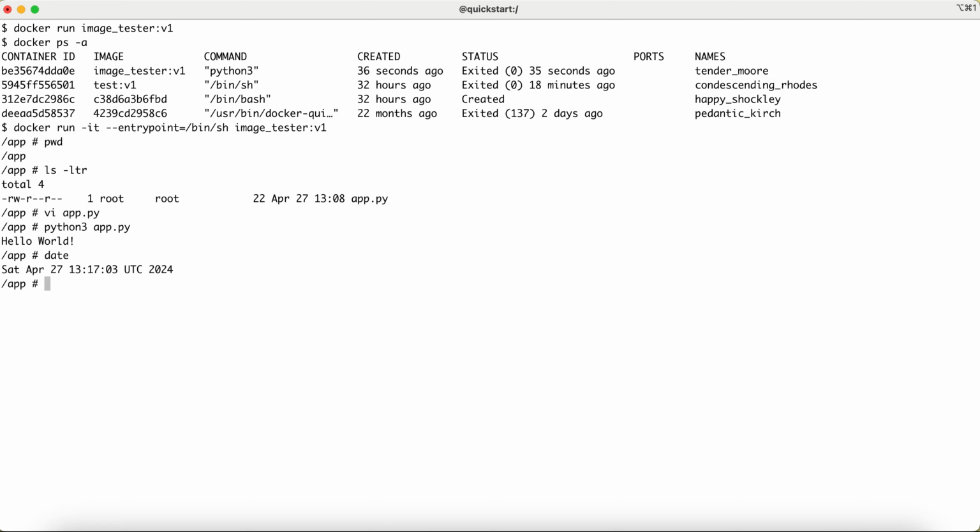Basically, you just don't have to spend much time installing Python or whichever software you want to use. It is all set up for you, and you can just directly use it for the purpose you wanted. Okay, I hope this gives you a lot of clarity on what is a Dockerfile, how to use it, and what happens when we build the Dockerfile and run the Dockerfile.